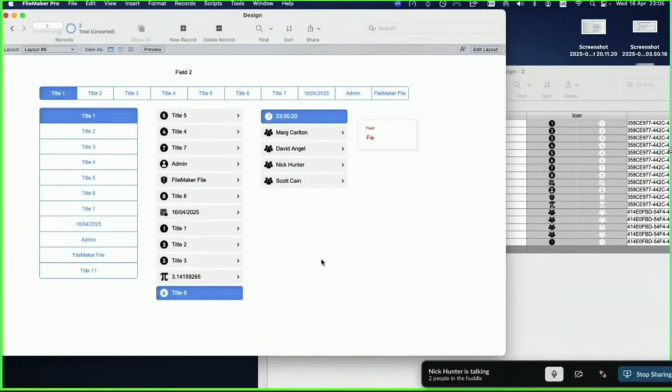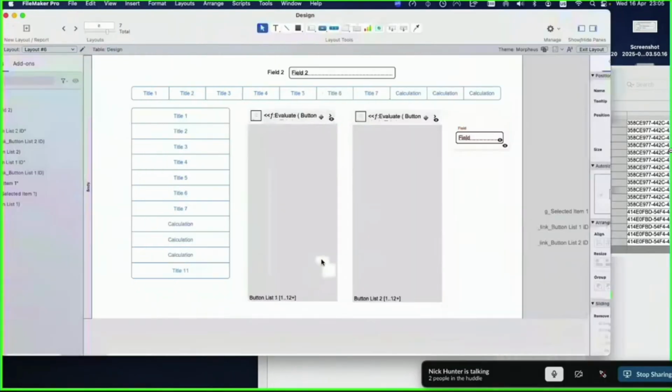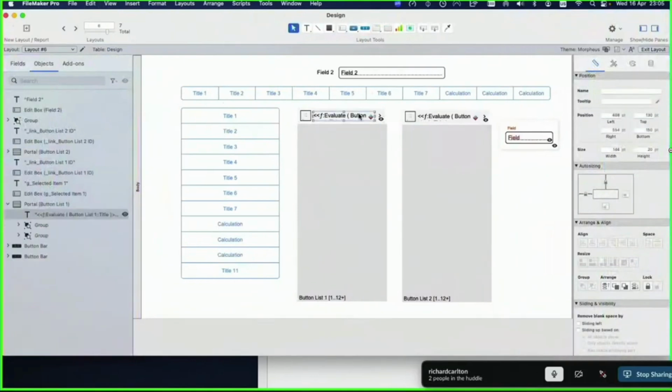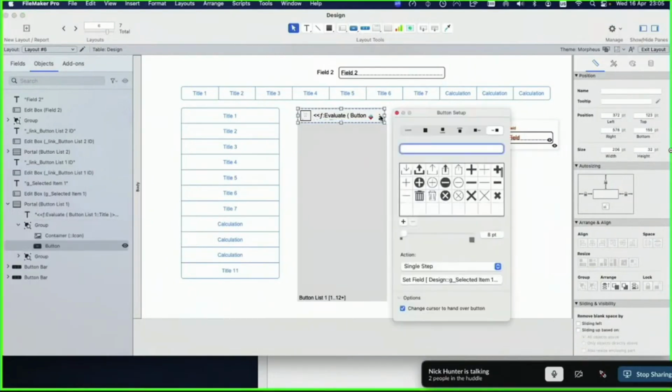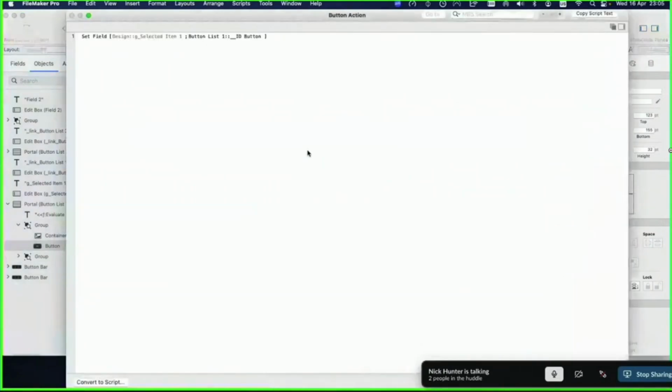But now I want to show you another step on this. So far I have a portal with records, and the button here does one thing: you select a field, you set a field with an ID.